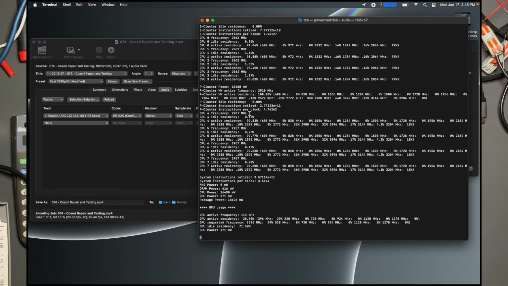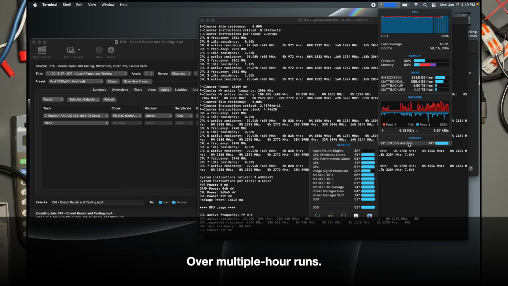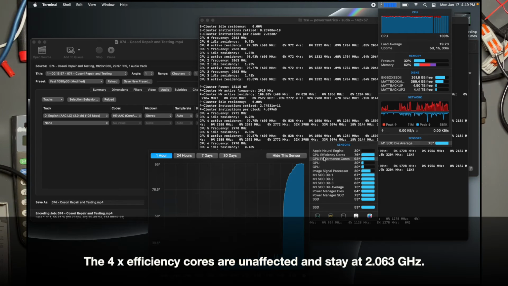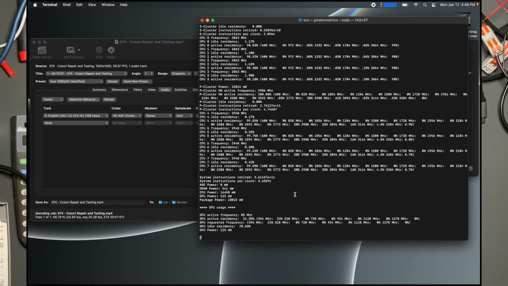I've seen it, if I've let this run for half an hour, 45 minutes, that it will stabilize at around 2.7 to 2.8 gigahertz. It does take it a while to get to that point, but you can see that the temperature is stabilizing. You can see that the efficiency cores are pretty much staying at about 75, 76 Celsius. So we're about 10 minutes in. I think that's good enough to show what I'm trying to demonstrate here.